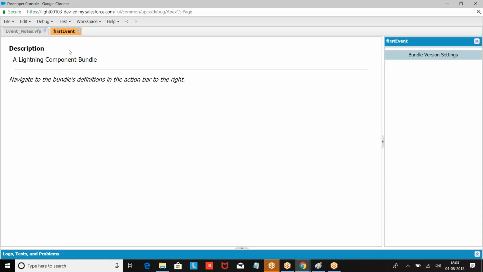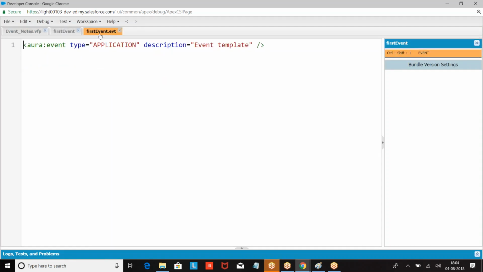Then when I create an event, look at this. First event dot evt. Now we are going to get the event type, application or component. Default is application.